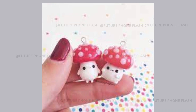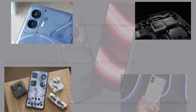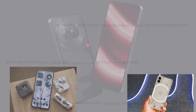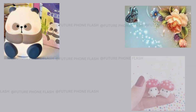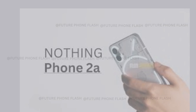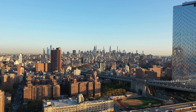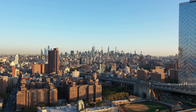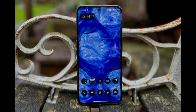Here's the latest scoop on the Nothing Phone 2A — surprise! It turns out the initial rumors about it rocking the standard Dimensity 7200 chip were off. In a recent YouTube video on Nothing's official channel, they dropped the bombshell that they've actually teamed up with MediaTek to create a brand new chip called the Dimensity 7200 Pro, tailor-made for the Phone 2A. This chip outperforms even the Snapdragon 7 Gen 2 and 782G in benchmarks — pretty impressive stuff. Design renders showcase the phone in a sleek dark gray color. Unlike Phone 1 and Phone 2, the dual camera setup on the back panel is aligned horizontally inside a centrally placed circular island, surrounded by Nothing's iconic Glyph lights.